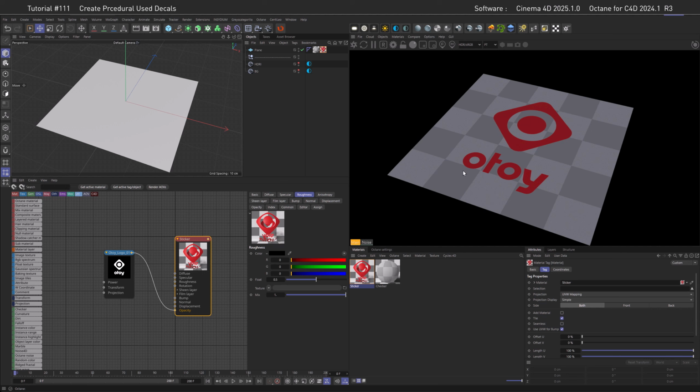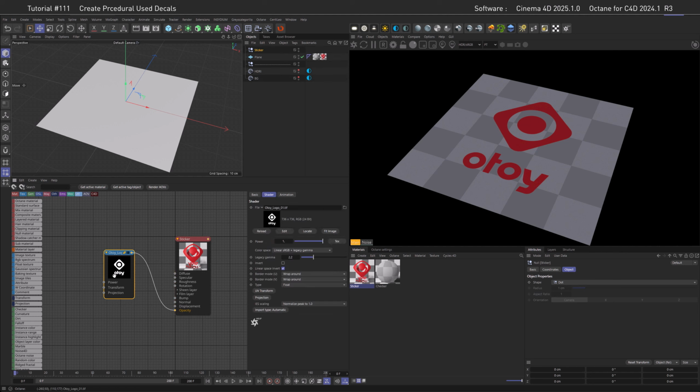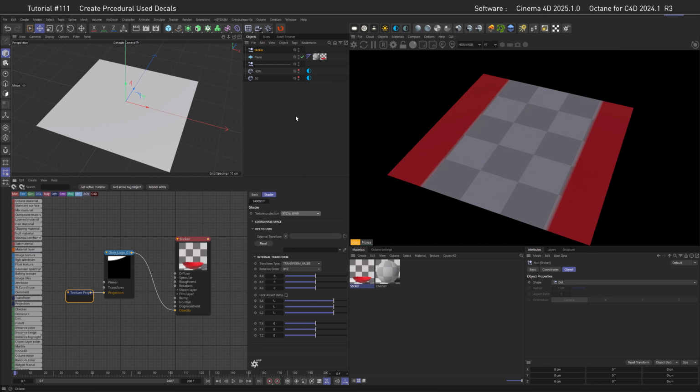As a next step, I want to move the logo. This seems like I skipped some steps. This is important if we bring in more textures or noises for the weathering effect later, so I'd rather do it now. To do this, what I'm going to do is bring in a null object, also call it sticker. Then in the material or the texture, let's create a projection node and go with my favorite, the XYZ to UVW. And here what we're going to do is link in the null and set the coordinate space to world space. Otherwise, it won't work correctly if our plane is inside a hierarchy.